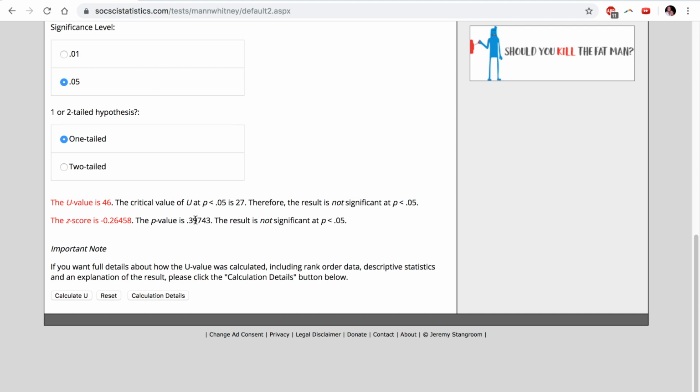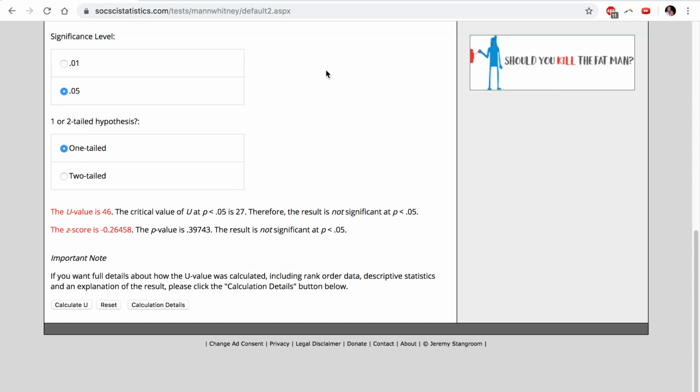What does this P value mean, first of all? That means there's a 39% chance I could have gotten my results even if the null hypothesis was true. So my null hypothesis was that there was no effect. So I could get a 40% chance of getting these results even if there's not an effect. Well, that suggests pretty strongly that there isn't an actual effect happening here. This is why my results are not significant.